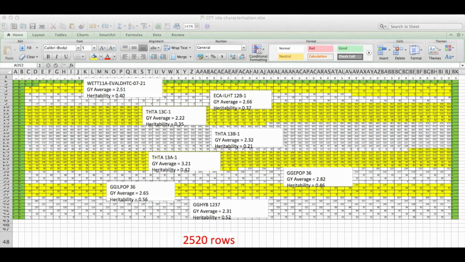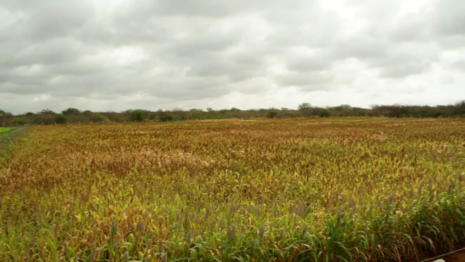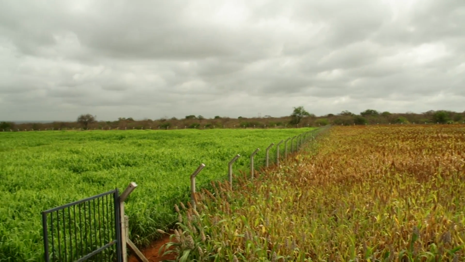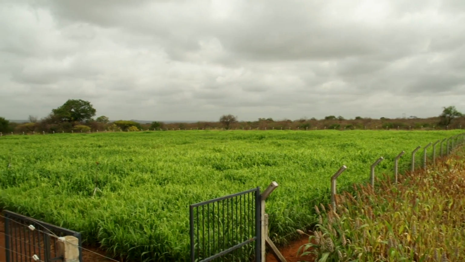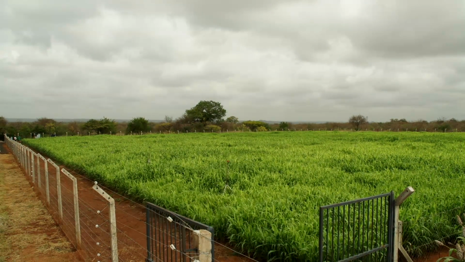Once operational, the performance of a low nitrogen stress site should be carefully monitored for the level of yield reduction and field variability. The average trial yield of the site should be determined to ensure that actual yields are close to the target yield reduction of 70% compared to well-fertilized trials. If yields are too high, then the site requires more depletion, while if yields are too low, small amounts of nitrogen fertilization may be required. Mapping trial yields and heritabilities across the site will provide researchers a good understanding of the site variation.